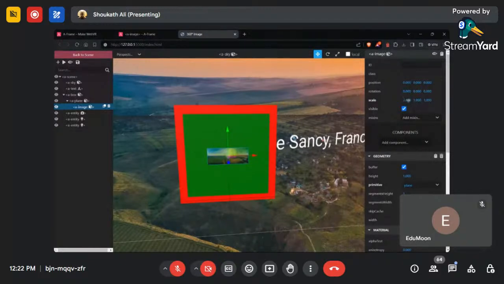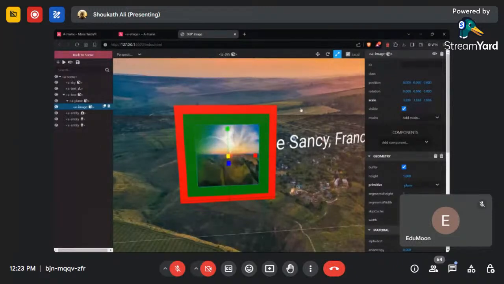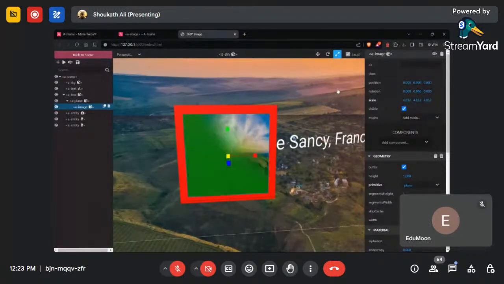Oh, that is a bad idea, right? No, just change this to 1.0. You can use this tool to scale it up. That is the R tool, by the way. Like to scale, R is the shortcut.